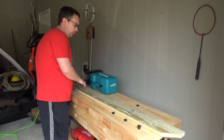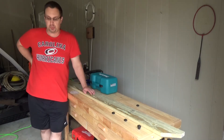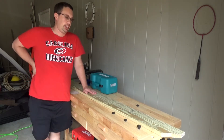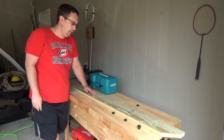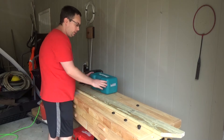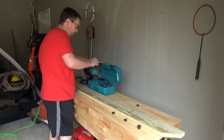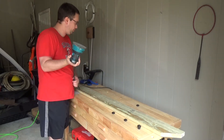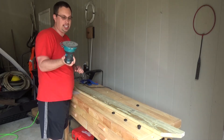Now that I have cut this, I've moved my miter saw away from the workbench temporarily, just because we've got to have some room for the next step, which is to sand this down. I mentioned in the other video I had another tool coming — it's my sander from Nikita. This is a 5-inch random orbital sander.